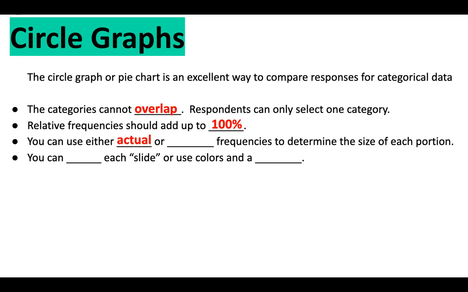When you do circle graphs, you can actually use actual numbers, but typically we see circle graphs used with what we call relative frequencies, which is basically a percentage or a proportion. So we usually think of circle graphs as 100% being the whole circle, and we split it up based on what percent is in each category. You can label each slice. I just wasn't paying attention when I typed this. Or use colors and a legend. So you can label the slices, or you can color them different colors and make sure to use a legend or a key that tells what color each category is.